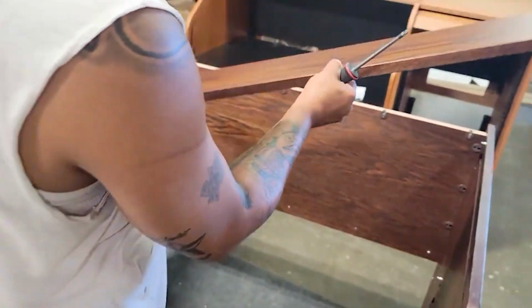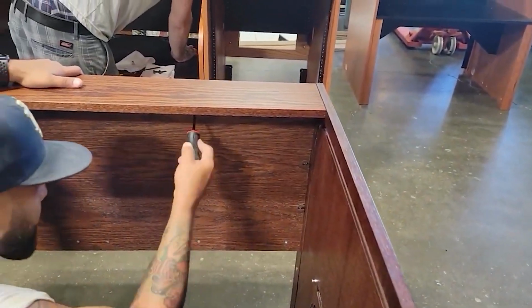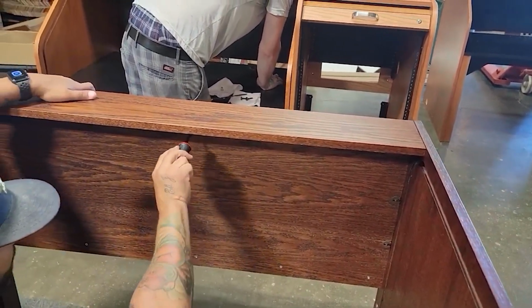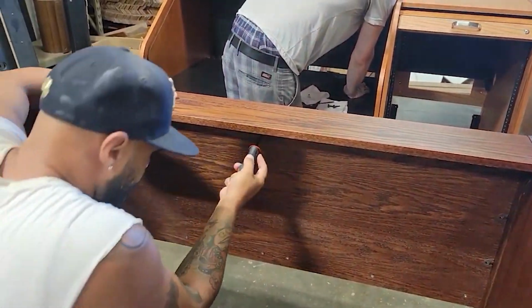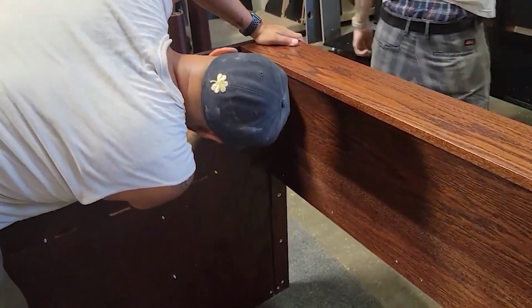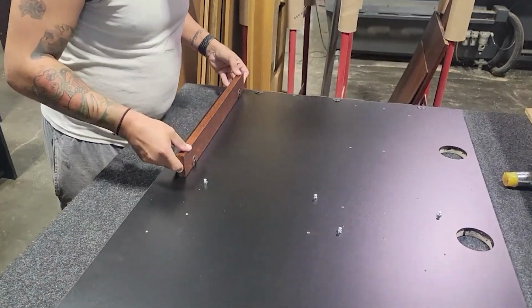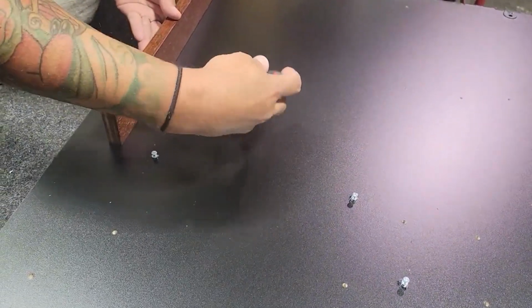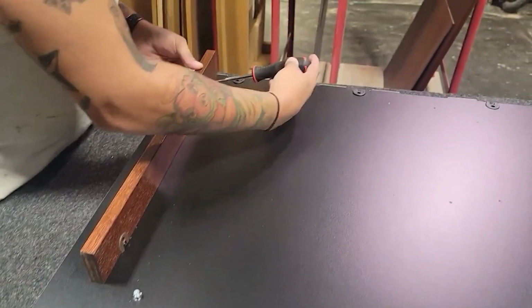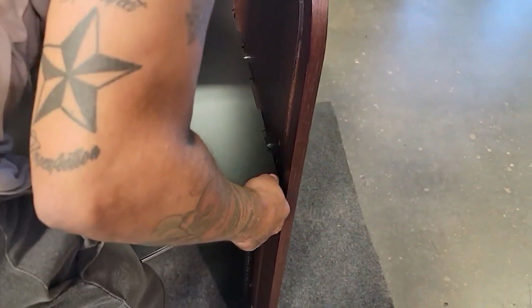Attach the top of the desk as shown and tighten all cams. Be careful not to over-tighten. Install the rack header as shown and tighten cams. Put the table in place with the grooves and then tighten all cams securely on the underside to hold the table in place.